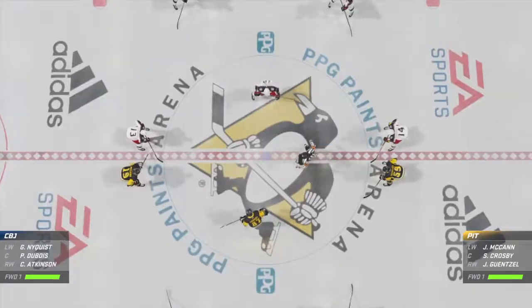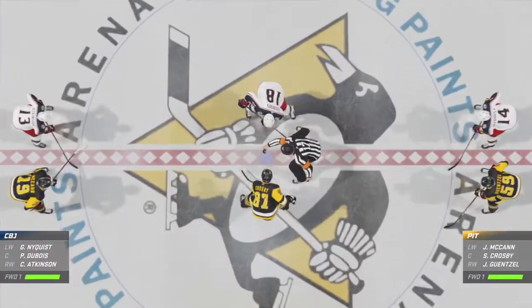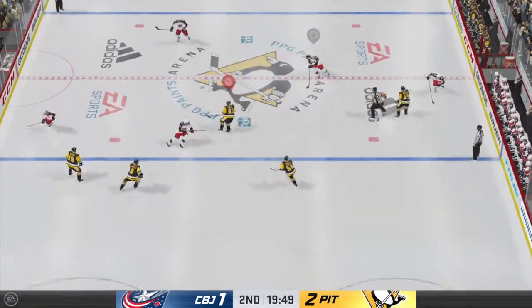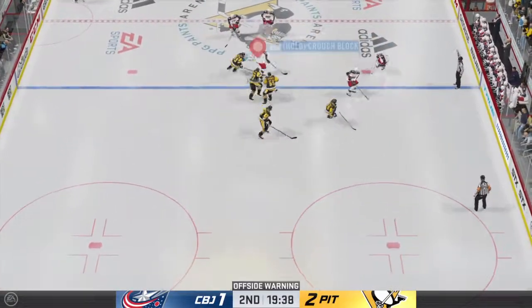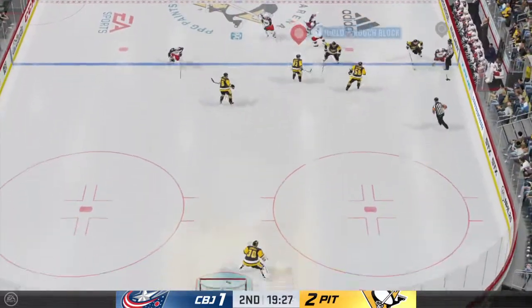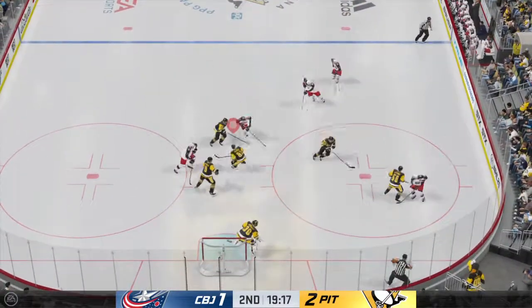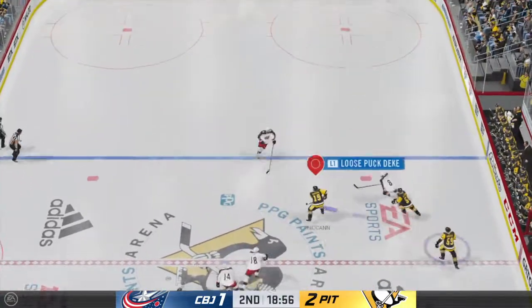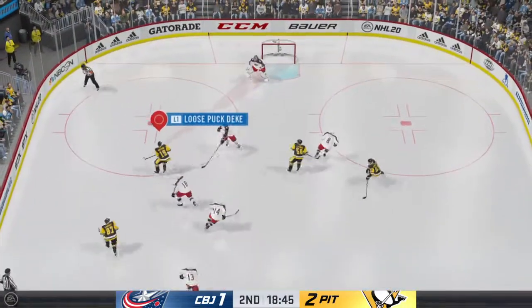Just moments away from the start of period number two. Here we go, middle frame now underway as the puck drops. Well, we've got over 20 minutes played thus far. Ray, how have you seen things? Korpisalo's been outstanding in this game so far. In the first period, he doesn't play like this, and this is a bigger spread in score.